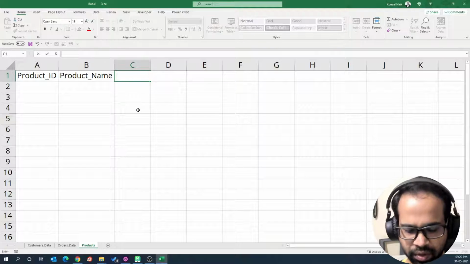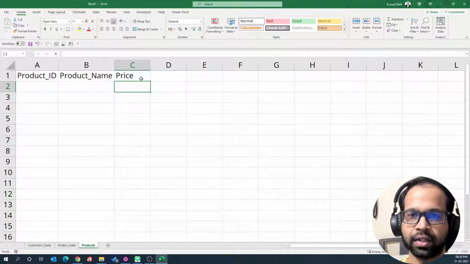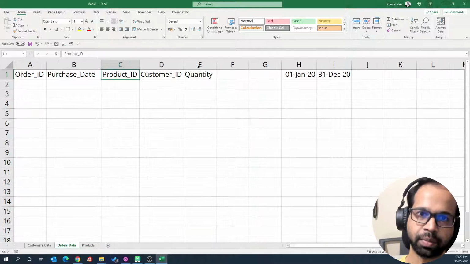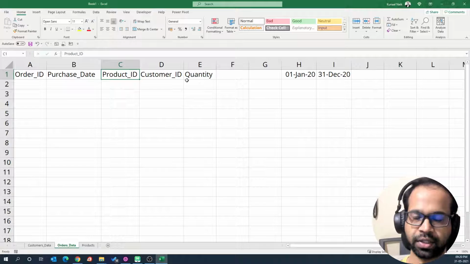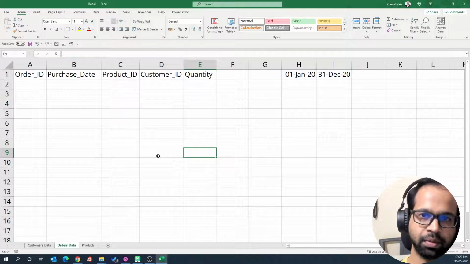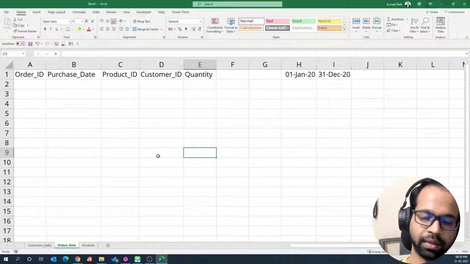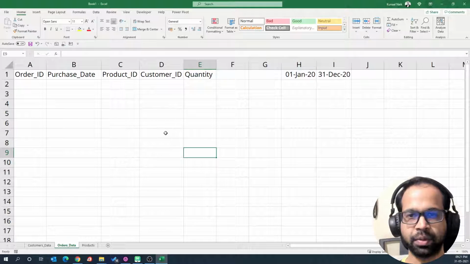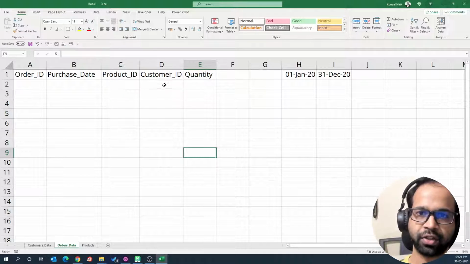Okay, let's say price is here. As of now, we will not be able to extract the sales revenue directly, because price is available here and the quantity is available here, right? So we need to merge the data to be able to get it. Okay, now finally we've got the columns.